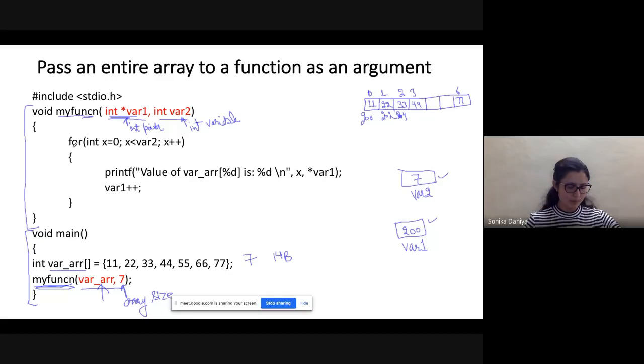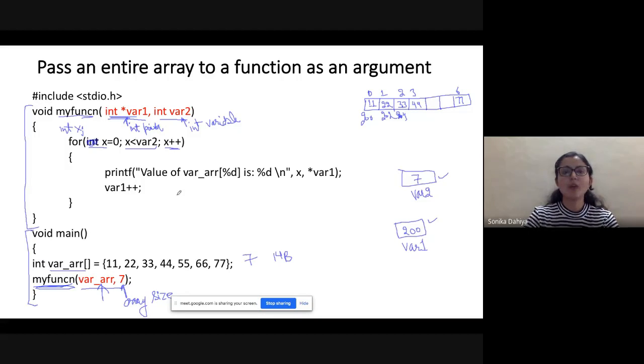Now, look here at this for loop. I think at 4 you have class, so just complete this function quickly. Now you will see you have the base address. This syntax is allowed only in advanced compilers, so just do it this way. Make this correction. Now, initialize x to 0, and x will run up to less than var2, that is 7, and every time you are incrementing it.